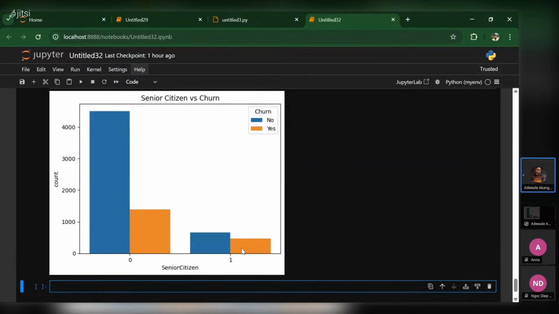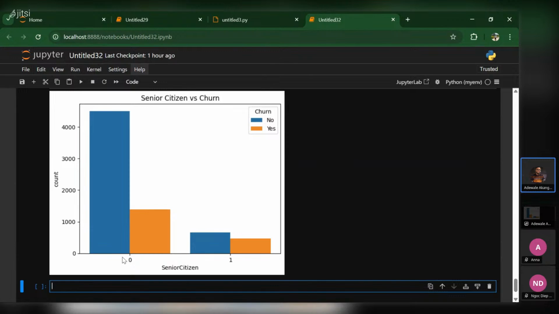I don't know if it makes sense, but even I'm not doing this for the first time. So let's try and think. We have to be very sure that this 0 means no and this one means yes, because sometimes I've had cases where they switched it, because I feel like senior citizen might actually be an effect for churn. So if I assume that 0 means customers that churn, that means yes.